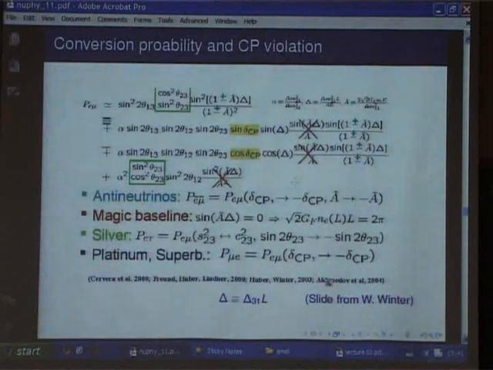So this is sort of a good master slide you have in front of you if you want to think about various possibilities. However, this only shows E to mu kind of changes. So it's what I call an appearance experiment. If you make mu and look at mu again, they are disappearance experiments. Okay, so people talk about those also. You can calculate that also.